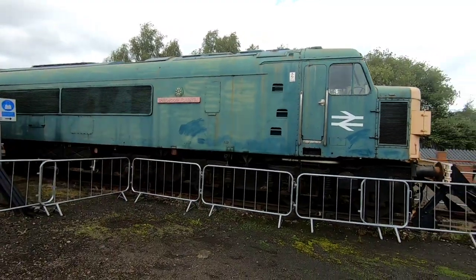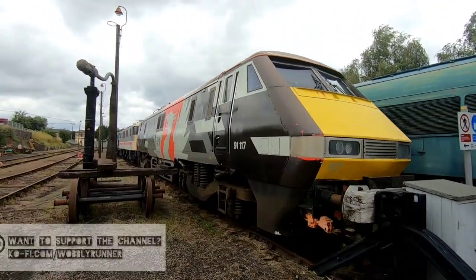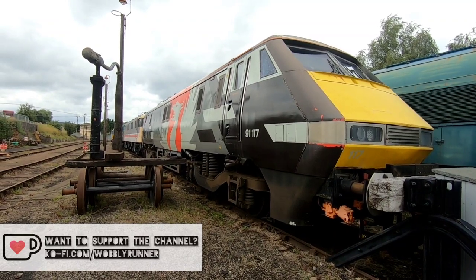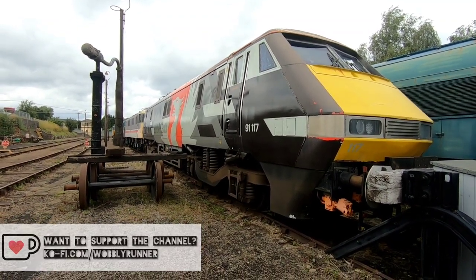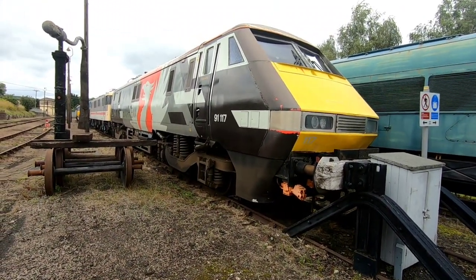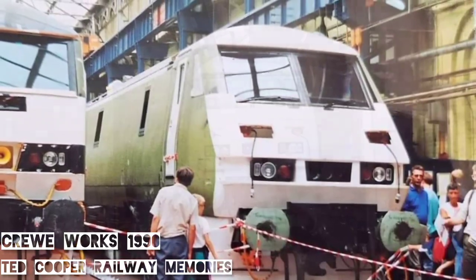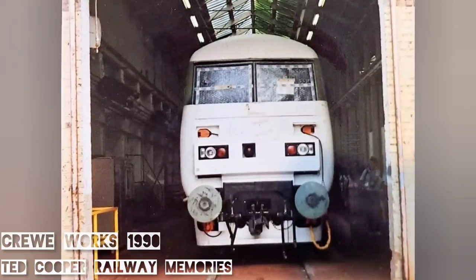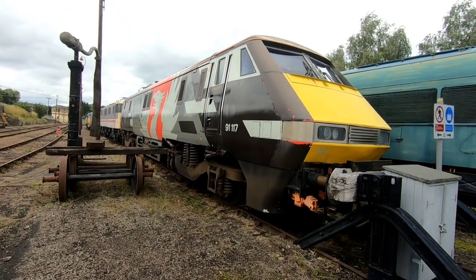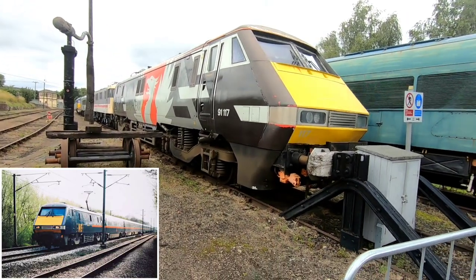I still remember these running in my lifetime. When we used to go out on the train I remember it probably just on the way out as I was getting old enough to remember. But this one here - wow - it feels really really weird to see these now. I suppose at the end of their working life, and this one's been taken on by another company, Euro Phoenix. I remember these being introduced in the late 1980s. Obviously living in Doncaster, electrification was an exciting time. And also seeing them being built on a trip to Crewe Works Open Day in 1990. I remember these coming into service - it doesn't seem that long ago. It's unbelievable to think that they're now replaced by something else.